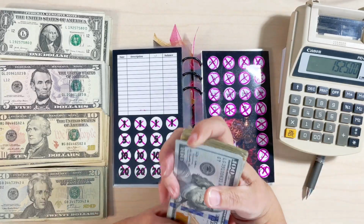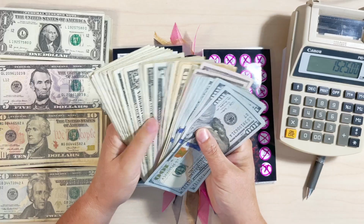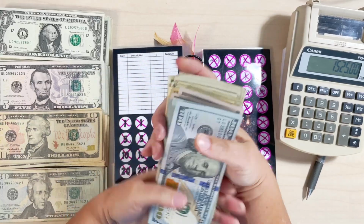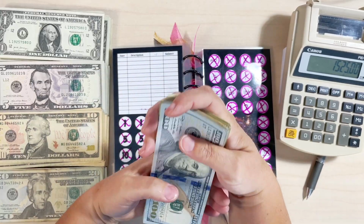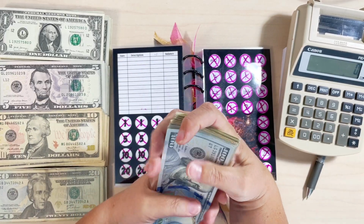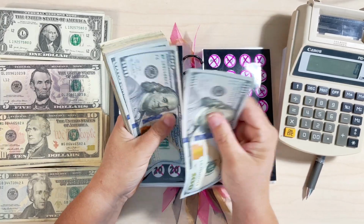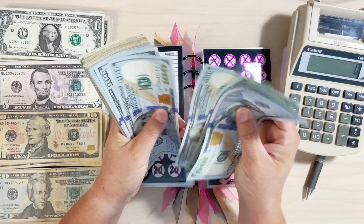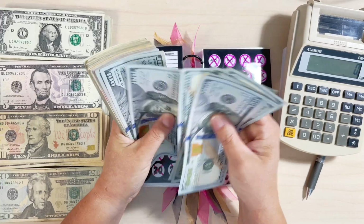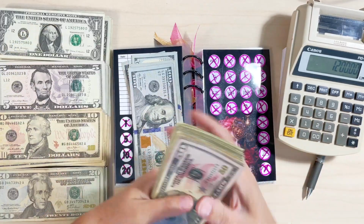$1,525, guys. That's crazy. Okay, so let me make sure that all of these bills are in order, which they are. Okay, perfect. Okay, so let's go ahead and give it a count and make sure that I have $1,525 in here. That's $1,525. So there's 1, 2, 3, 4, 5, 6, 7, 8, 9, 10, 11, 12. So that's $1,200 in 100s.